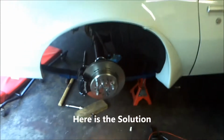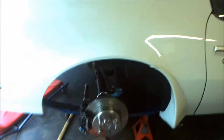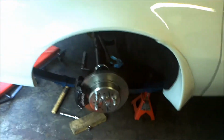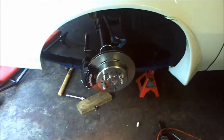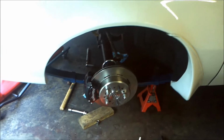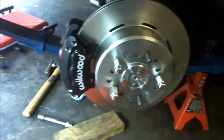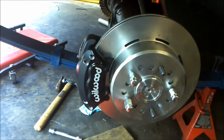Well, after about a week of tinkering around, I finally got the Wilwood D154 floating calipers on the rear of the Trans Am, and this kit was really tough to install because with my aftermarket Moser axles, I have a 2.93 axle offset, and this kit's designed for 2.75 axle offset. So I had to do quite a bit of modifications to the kit, and I called Wilwood, and all of it was okay.